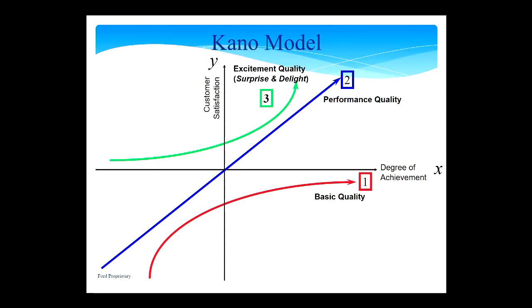But if you give them a car where you push the brake and it takes a long time for the car to stop, or have an accident, you're in deep trouble. In fact, legally, you're in trouble anyway, right? So your basic quality is probably the most important component of the cost, where fundamentally, if you don't get your basic quality right, you're in trouble from a financial point of view.